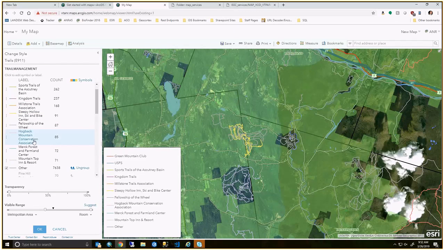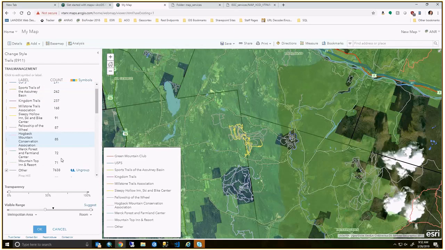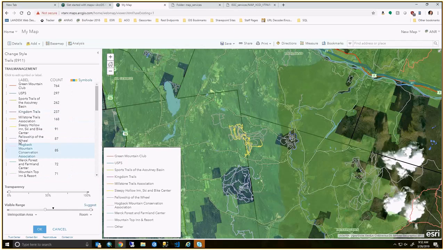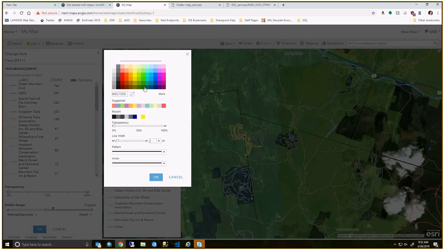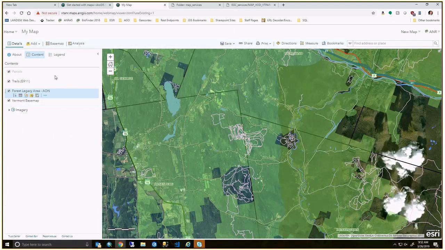So there's a bunch of them. We can group them. I could choose a few to group. So it's grouped with other here because there's a bunch of different ones. But you see, I can set these lines to be different colors, different patterns. If I wanted this one dashed, I can have arrows at the beginning, at the end. There's a lot you can do. So it's pretty versatile, and I wanted to point that out. But I think I'm going to leave it the way it is for now. I might not even include the trails in the map.